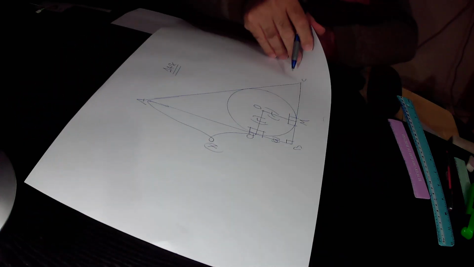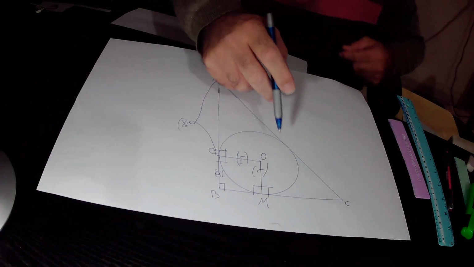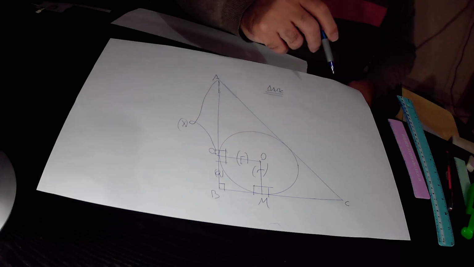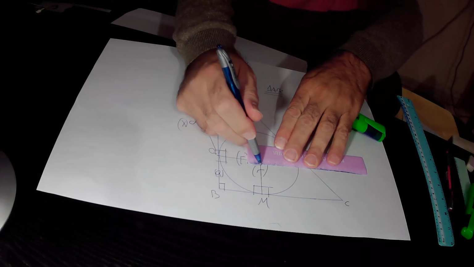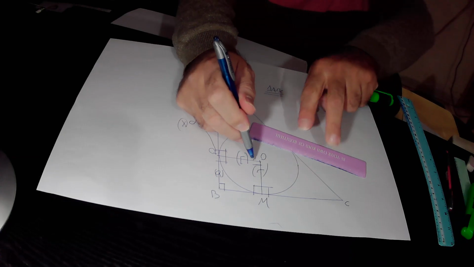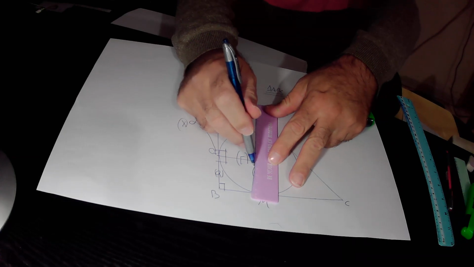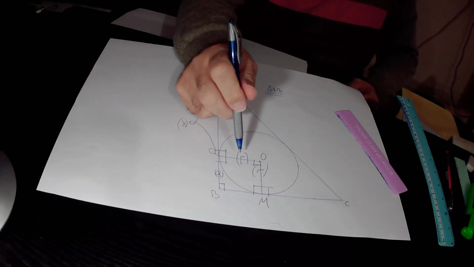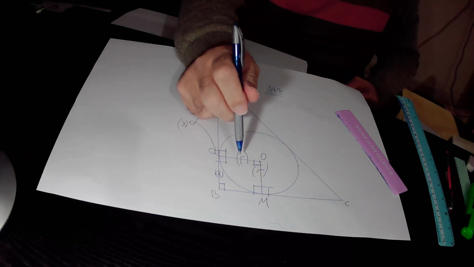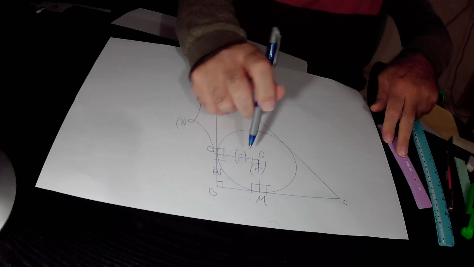So in the small quadrilateral QOMB, we have 1, 2, 3 angles, and therefore this fourth angle must be equal to 90 degrees in size, according to the rule that says that the sum of the angles in any quadrilateral is equal to 360 degrees. So inside the quadrilateral QOMB, we have 4 right angles, and therefore it is a rectangle according to rule 5.